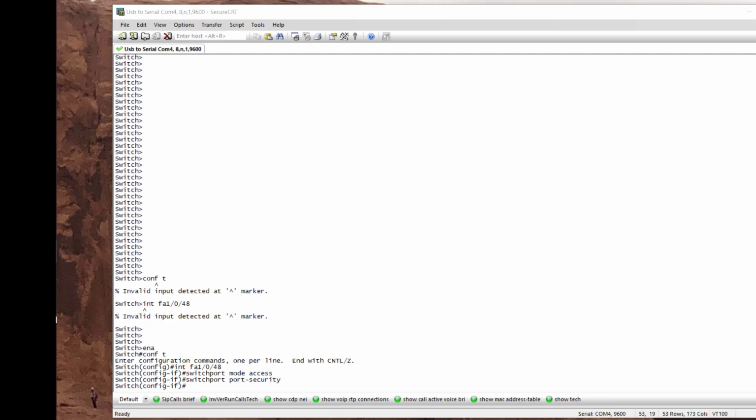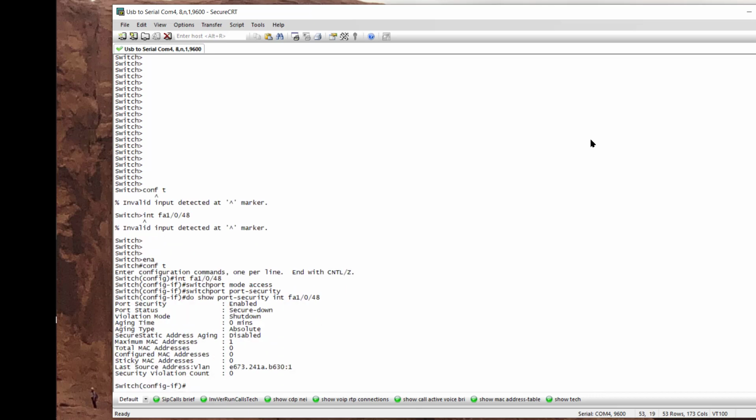So we can look at the port security command. That's the show port-security interface FastEthernet 1/0/48, and we can see here that it's enabled, and that the port status is actually down right now because there's nothing plugged into it. We'll learn more about the violation mode, but it starts off by default at shutdown. We haven't set anything up for aging yet, and it's currently set by default with a maximum of 1 MAC address that it will hold at a time. Now this last value stays there until you do a reload.